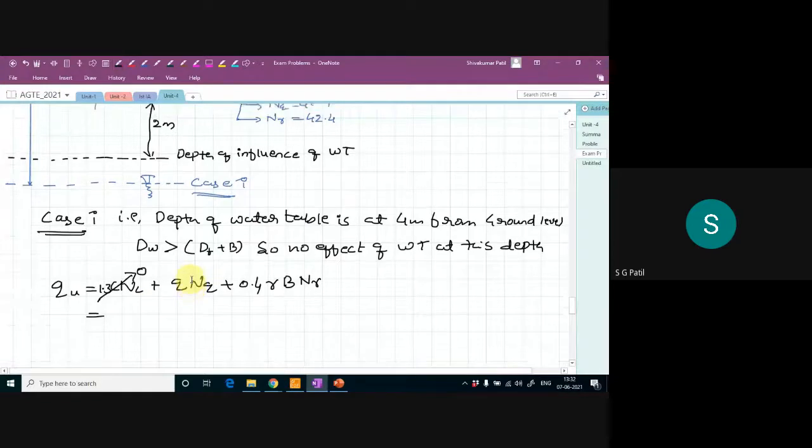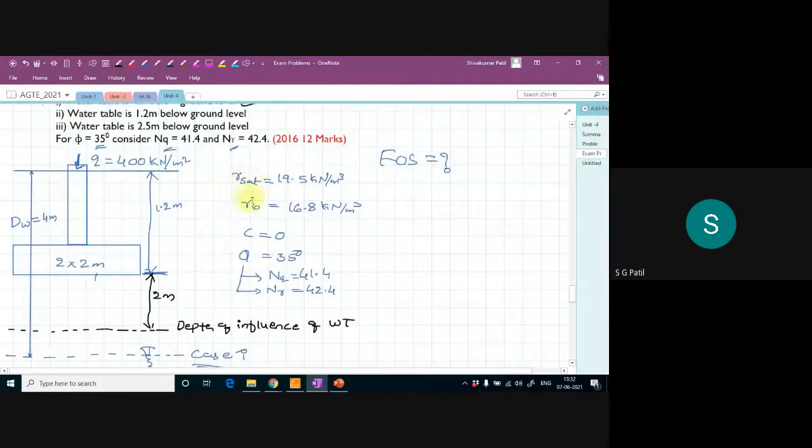Don't get confused between which one to use. Okay, so this gamma is there, no? Always you should use the saturated unit weight if you are dealing with the soil which is present below the water table. If the soil is present above the water table, it may be a bulk density or it may be a dry density. Are you getting it? Should I write here? Suppose this is my groundwater table. Whatever soil present below the groundwater table will be saturated soil.